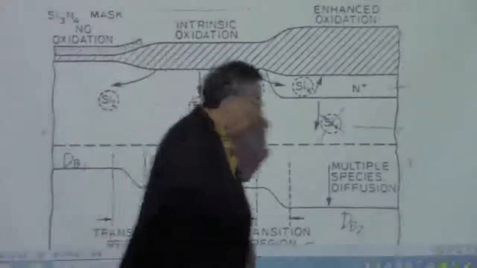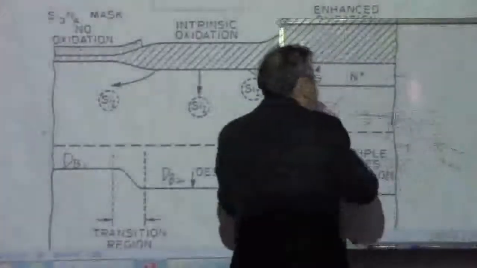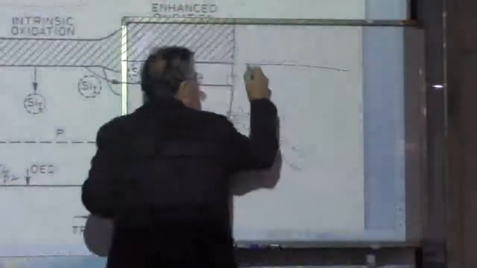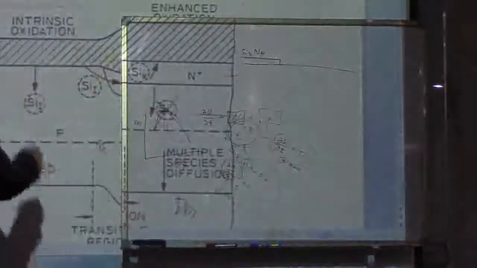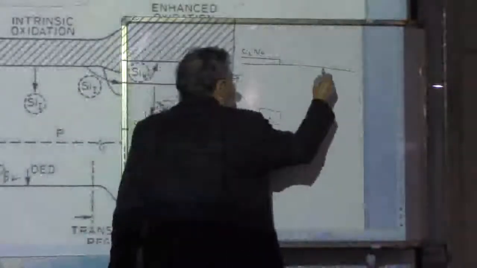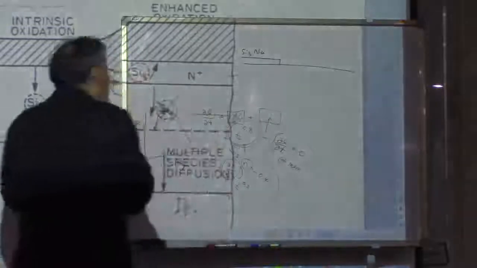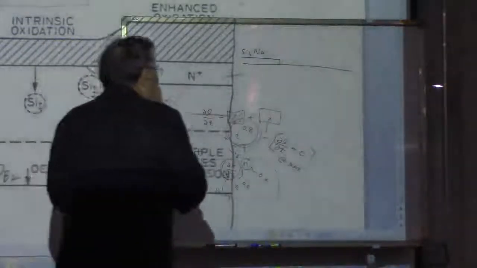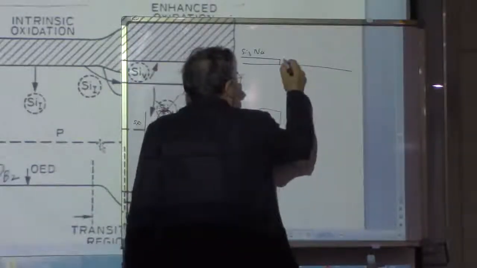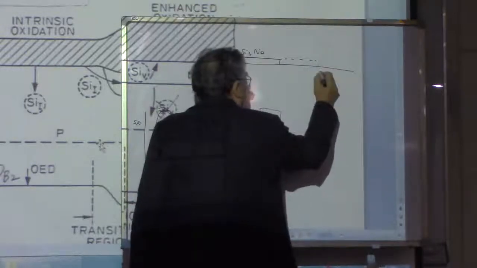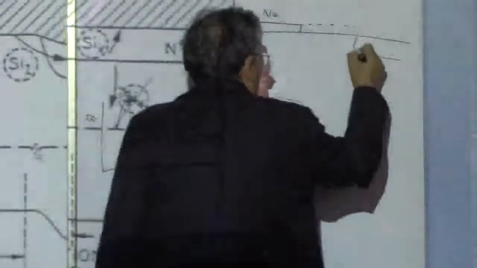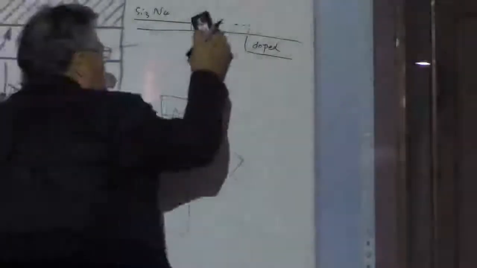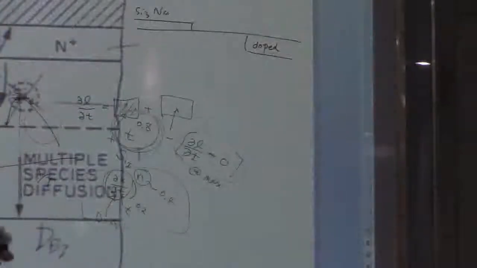So the way you should look at this is, now this is the silicon and this is the silicon nitride, okay? And then you partly covered this part for the doping. So the phosphorus is doped. This is the doped area. Okay, after doping, you just remove this, and then you put the whole thing into the oxidation chamber.